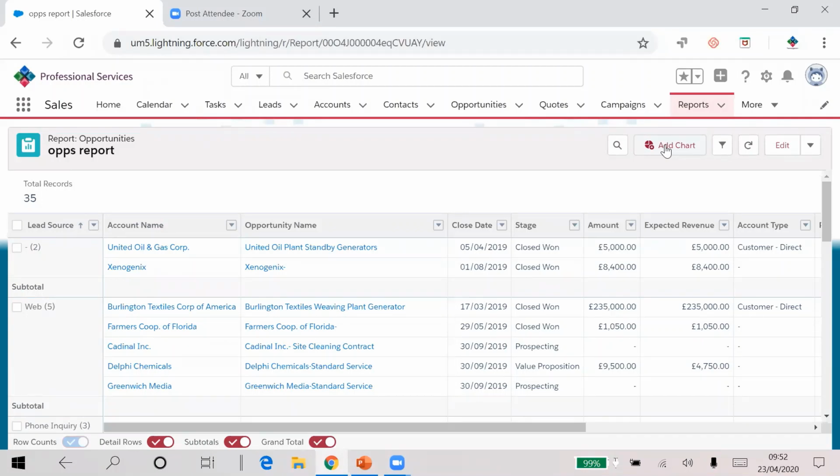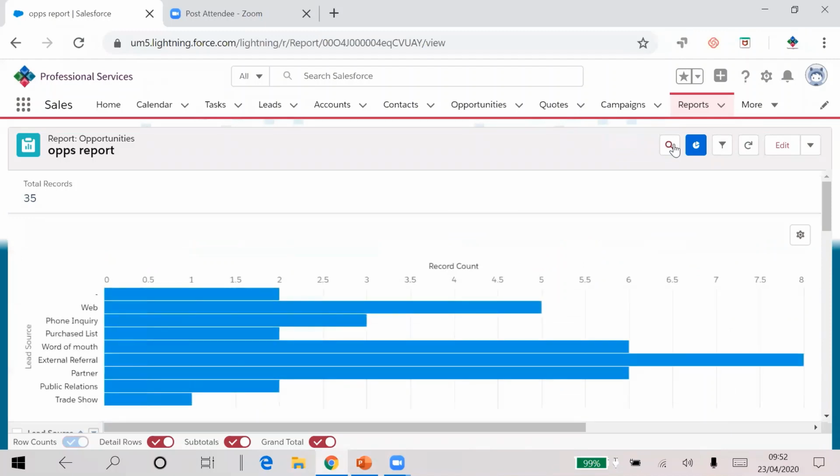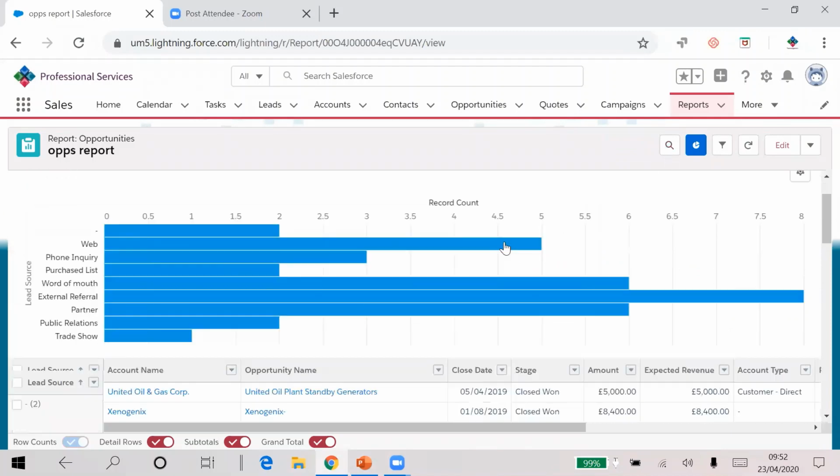because you're not showing it what criteria that you've used. So as I've now selected lead source, what I'm telling Salesforce is what I want to see is this data by lead source. So I want to see all of my opportunities that meet my criteria by lead source. So that allows it to be able to create a chart. So we click on the chart up the top and it gives us a little chart at the top of our table.